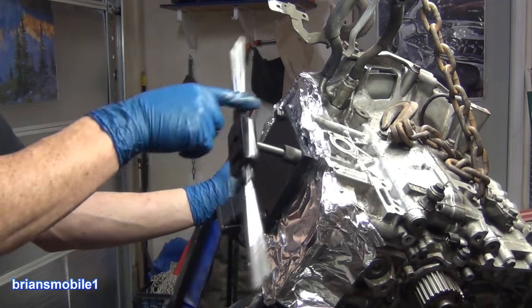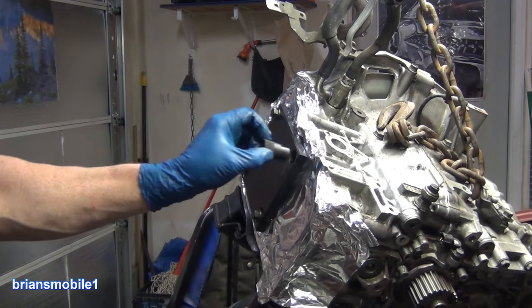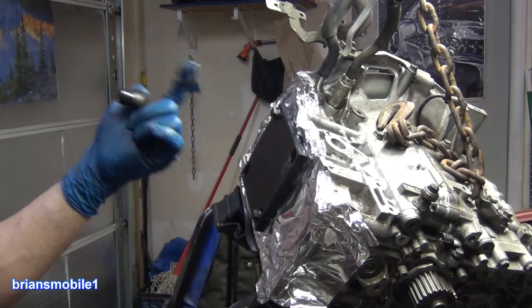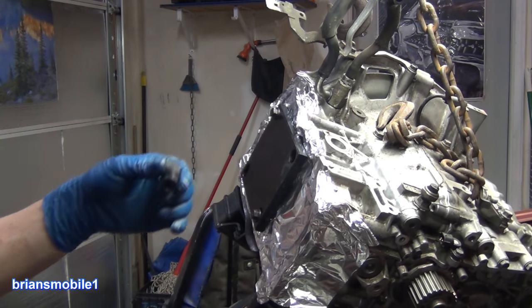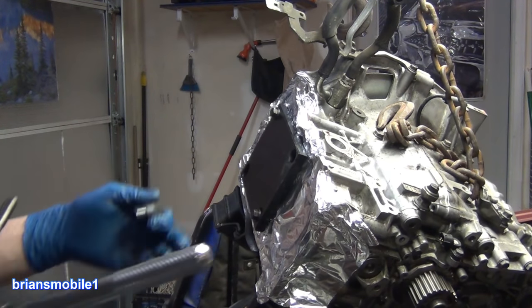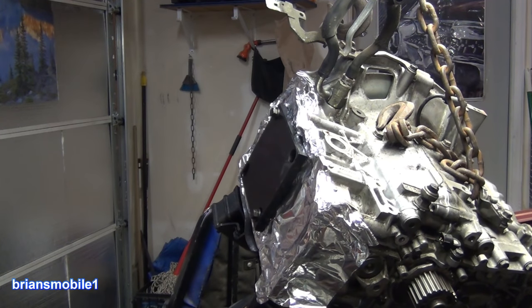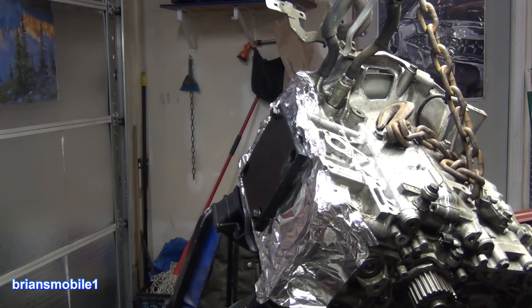TIME-SERT is an American company. They're based in New York. They got an office in Nevada, and you can actually call them and order stuff. So if you got a universal kit, in theory, you should be able to call them and get the Toyota kit, which would have a different installer and a different tap. And then you'd be able to do that with the 1.5 inserts you have for Toyota instead of the 1.25 ones that we have here, and you'd be good.